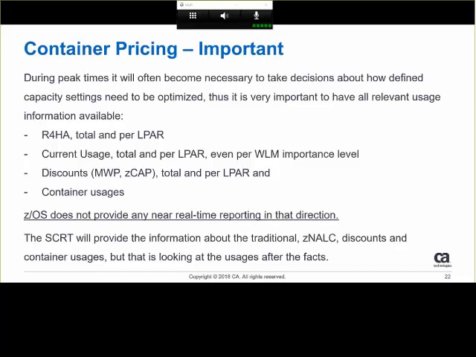And really, on my last slide here, you still are going to be looking at rolling 4-hour averages, which a lot of you already do for your billing purposes. There's still going to be discounts. There's going to be containers included in here. You're going to have mobile workload pricing. And the SCRT gives you that information, but it's after the fact.